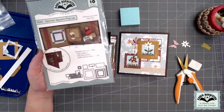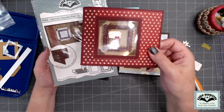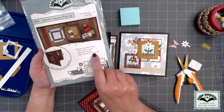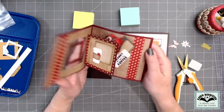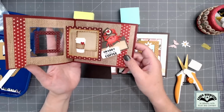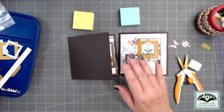So for this card here, in addition to the pieces that came out of the spinner square, I also used the coffee charms. That's where that little coffee cup came from. And I used the sea animals. That's where the little crab came from. And then I used our tropical scene for the sand, which is the little sand that the crab is on. So it'll always tell you on the packaging what else was used on the sample card. And then this is a little stamp, "Crabby till I get my coffee," from Riley and Company. My business partner owns Riley and Company, so we can get that stamp from them.